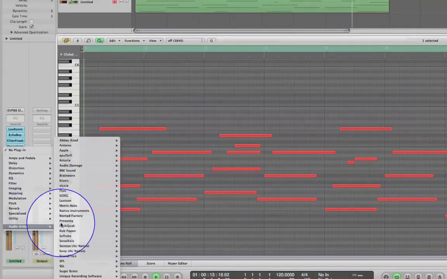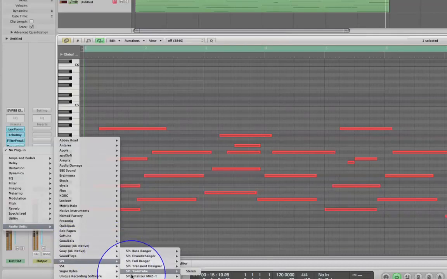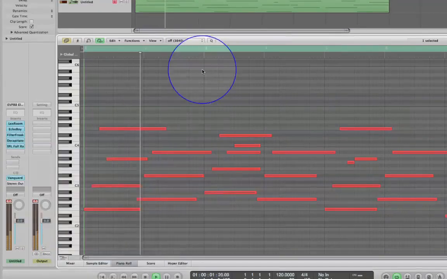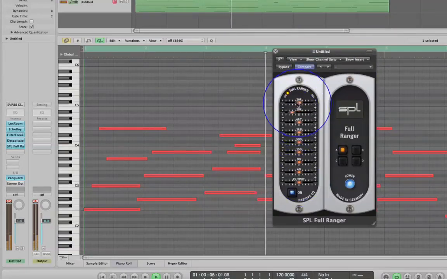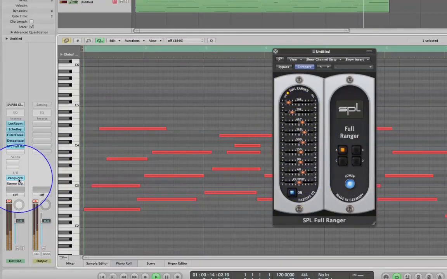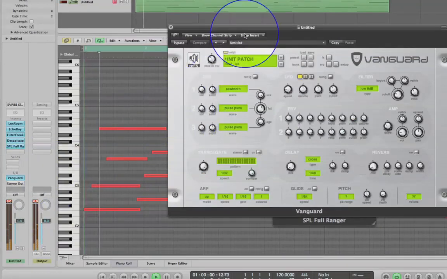Just get our Fullranger on there just to sculpt the final sound of that. Vanguard again there.